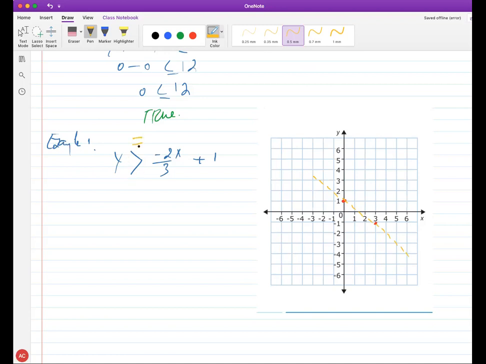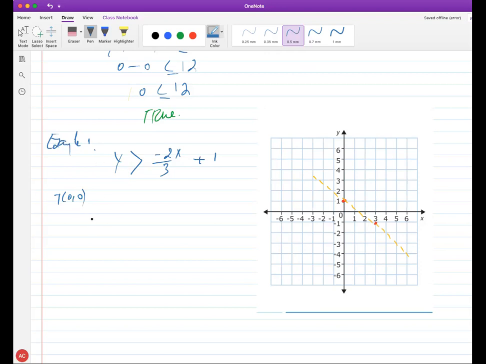We still have to shade. If this was an equation like that, this would be enough. But with inequalities, one side is greater than the other. We have to shade one side of the line. And again, the test point, 0, 0. That's right. Always take that test point 0, 0 because it's easy and convenient unless the line goes through it. If for some reason your line goes through that, then you can't use that point as a check because it belongs to the line. So you got to take another point. But most of the time, this would be the best option to use.